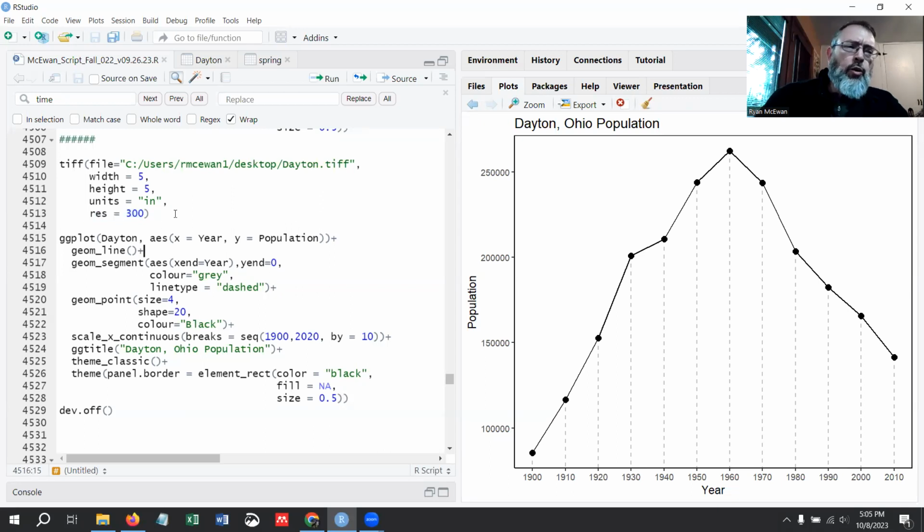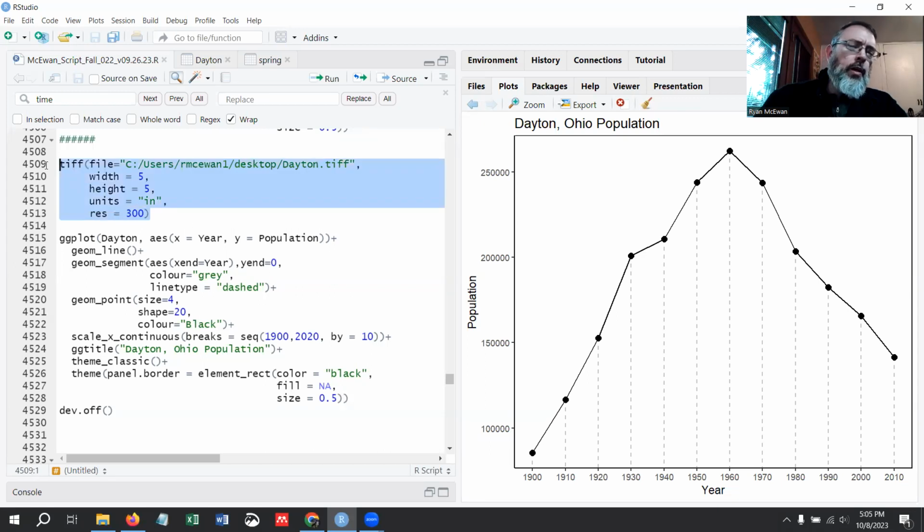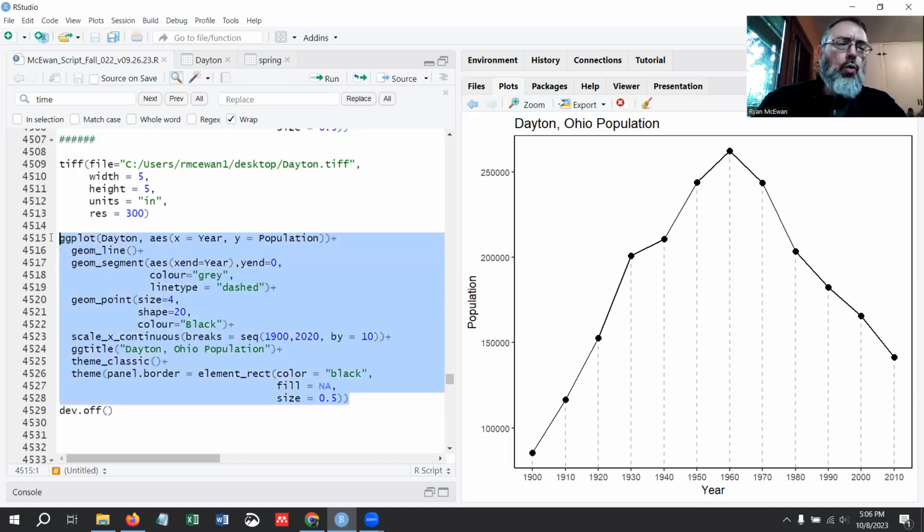And then you're going to make a sandwich out of the code. This is your graph code. This goes the bread on the top. And on the bottom, you put this dev.off, open and close parentheses. If you don't do that, it's going to freak out. By the way, notice we did an open and close parentheses around the tiff command as well. And I just have these commas here. Don't miss those. Comma, comma, comma. And then the space between the actual graph code and the tiff command, and also another space here. I don't know if you have to have those spaces, but that's what I do.